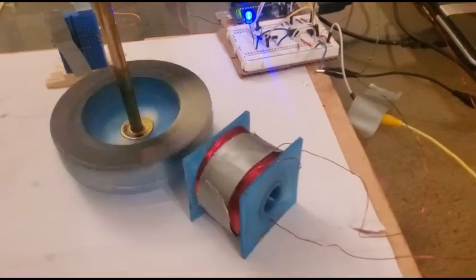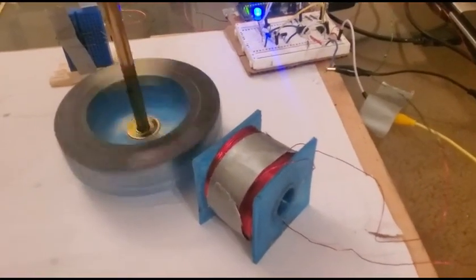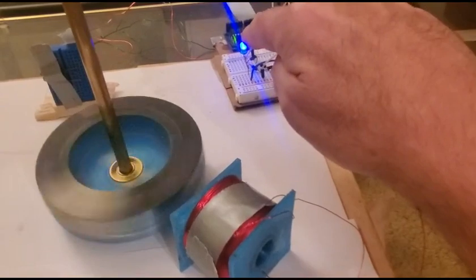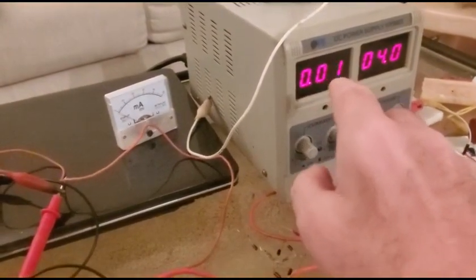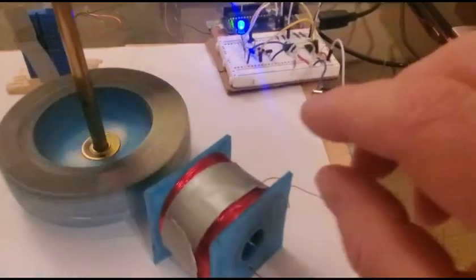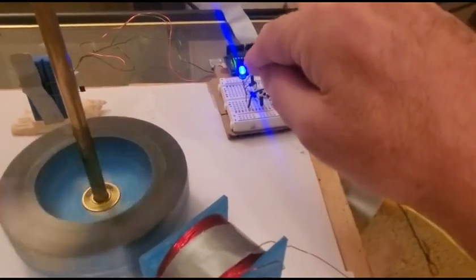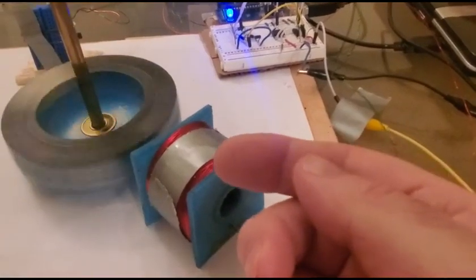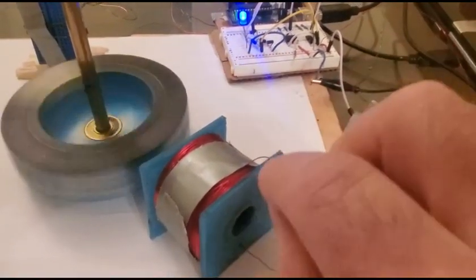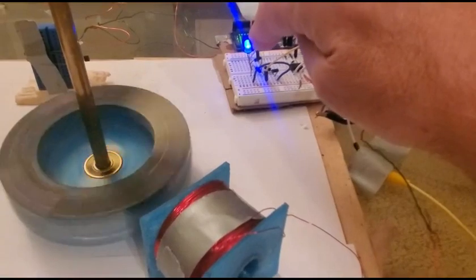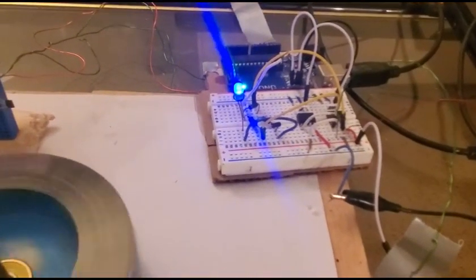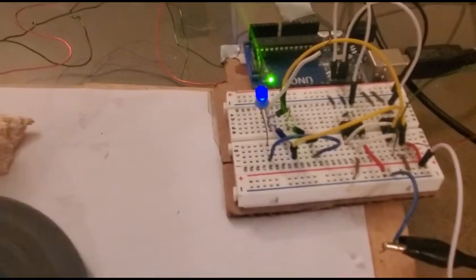So I'll just show you one other silly thing in passing before we set up the apparatus. Most of the reason why that light is on, I've turned it up to 4 volts now. I still can't get a milliamp reading, so it's less than 10, there it goes, there's 10 milliamps. So we're a little bit under 40 milliwatts. So a lot of the reason why that light is on is because you're shooting current from the power supply into here, and that causes the magnetic field to strengthen, and when it collapses, per Faraday's Law of Induction, there's power that's shot out there. Now I'm going to turn the power supply off right now.